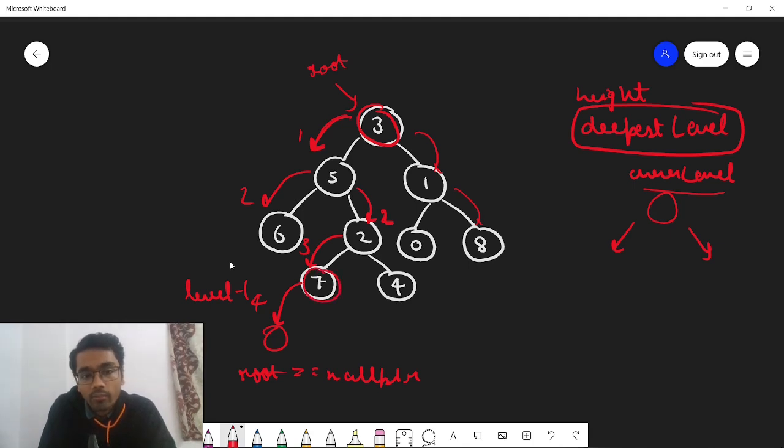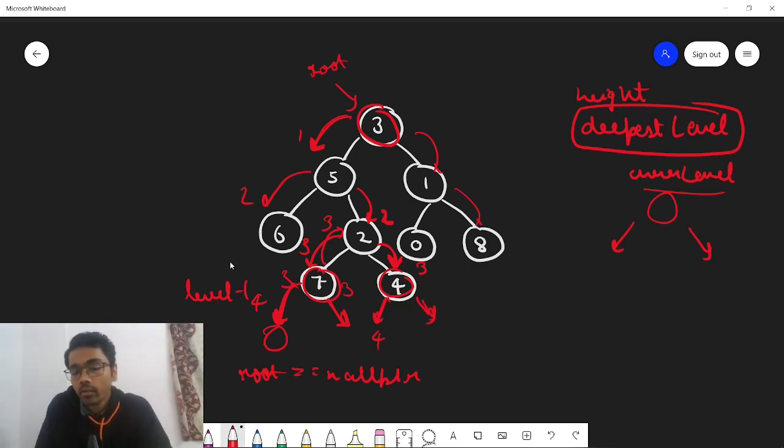So this 7 will have level 3 from its left and right. Now this 3 will be returned to 2. So 3's left has the deepest height as 3, and this will continue to get the deepest level from the right part also, so this will come out as 3. Now 2 comes to 4, so its level will become 3. Now 4 will do the same thing. It will go on to its left and right part, similarly to how 7 did. Now 4 is also going to its left and right part. Now again we have level 4.